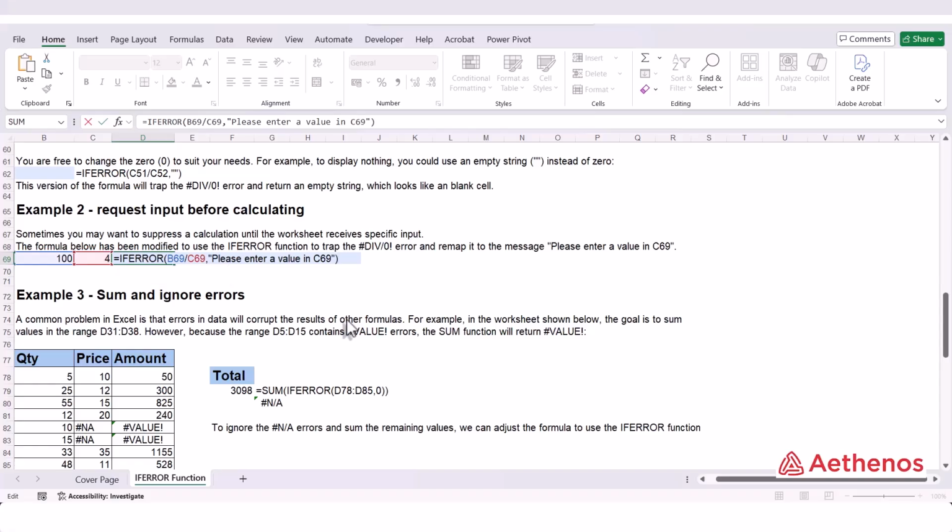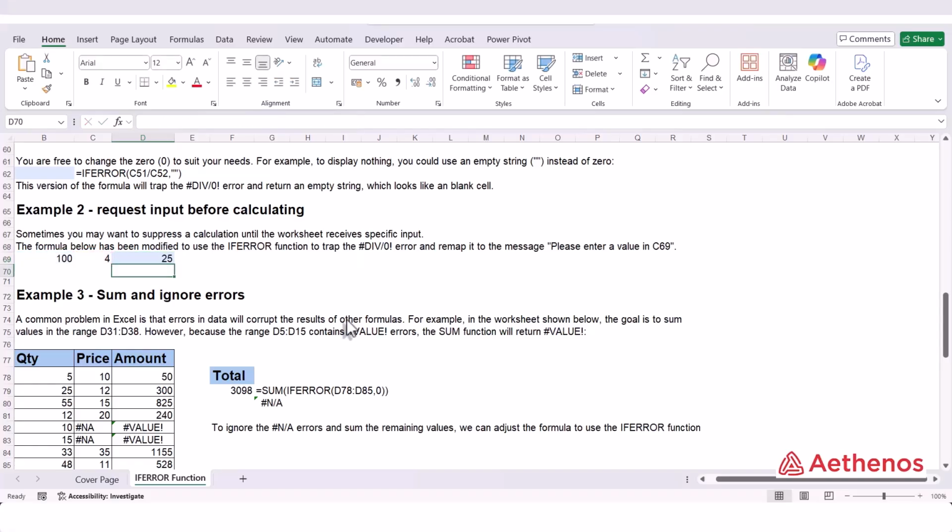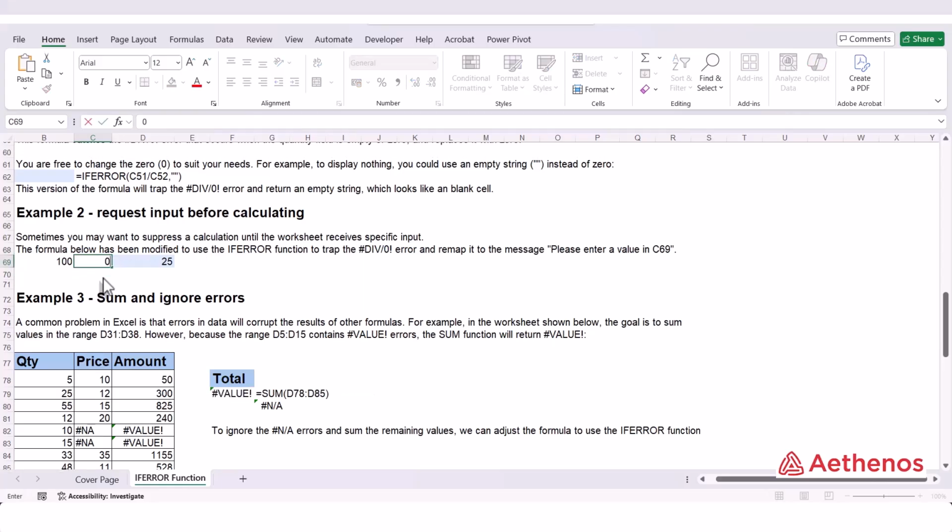And if you enter a value, you get the division. Or since there's no value there, you get this message, please enter a value in C69.